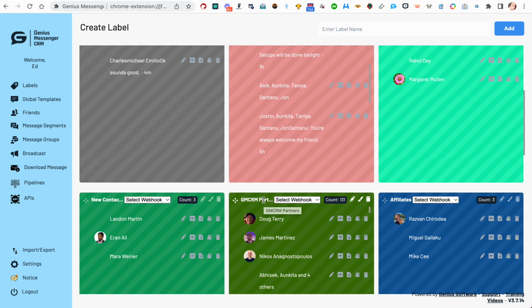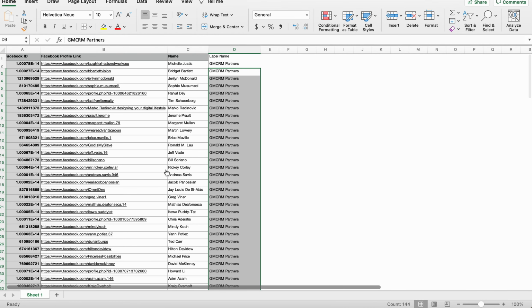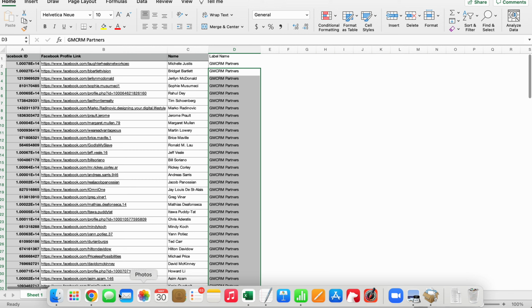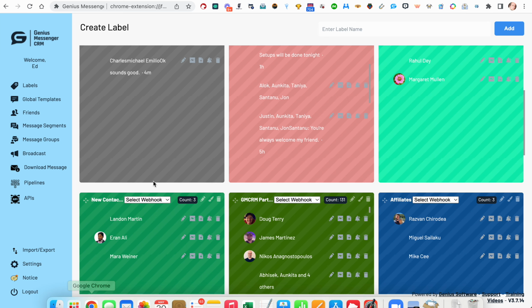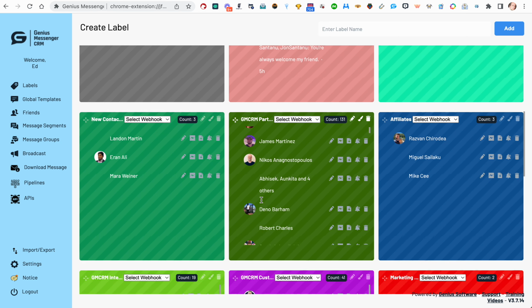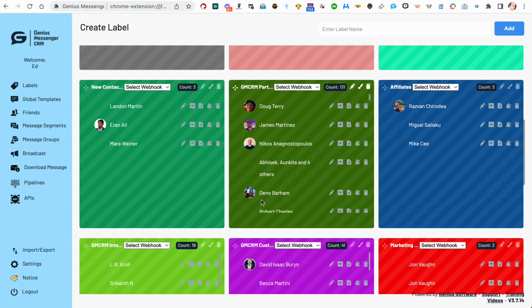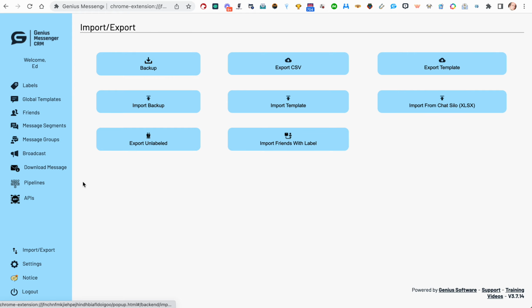All right, so if they're already in here and they're also over here on this list, it won't do anything. It won't make any changes at all. If they're not there, then it will add them to that group. Now, if that label had not existed at all, it will create that label and make it gray, because that's the default color, and you can always just go in and change that, and then it will add them all to that new label that's created.